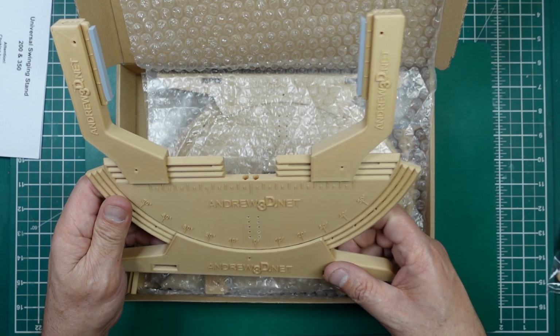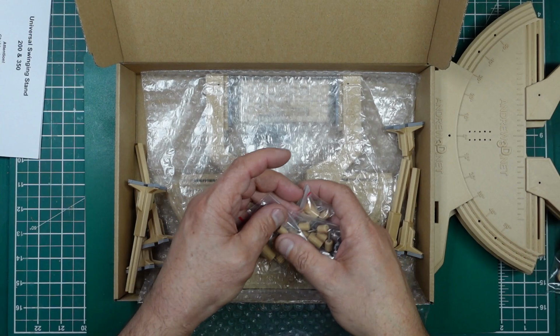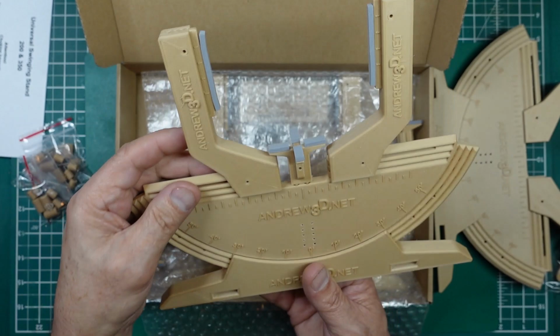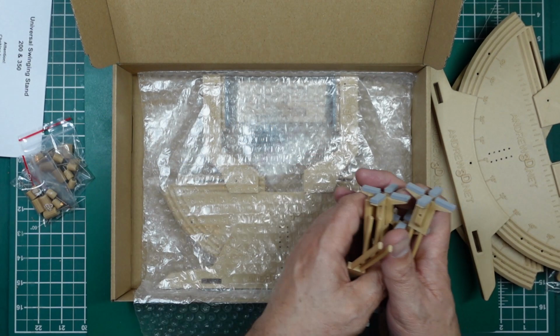I think there's going to be four of these, are there? Let's have a look. There's one, two. There's all our bolts and everything for pinching everything up. There's the stands I'm talking about. These go in the centre here. I remember these from Kenneth's page. That's going to sit on the bottom of the hull there. Once your hull is all painted and the paint's good and hard, you're not going to have any problems at all with this. So there we go, that's that there, that's there, and then more of those there. We've got one, two, three, four, five, six. So we could have six of these. So there's two.